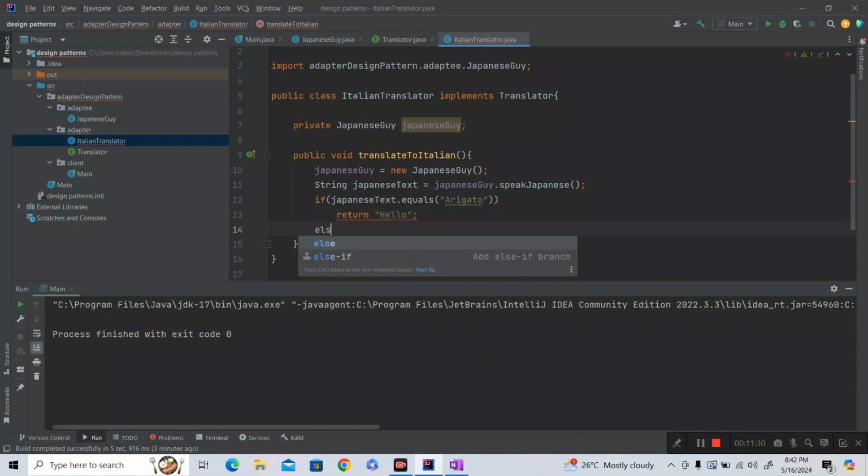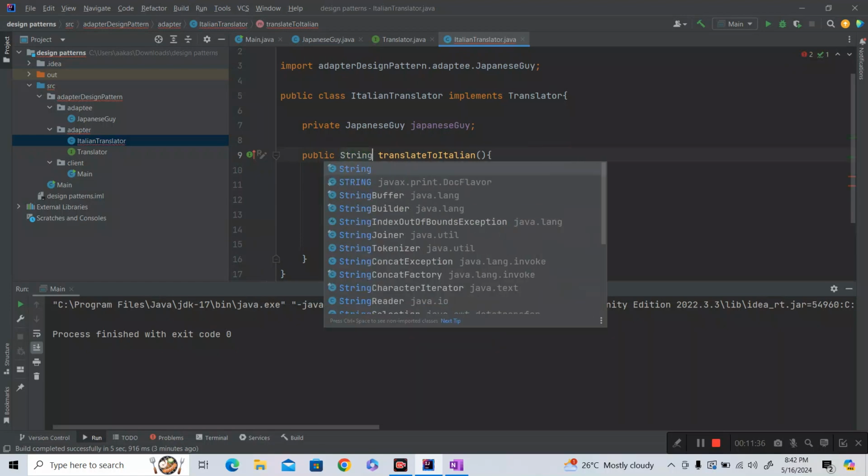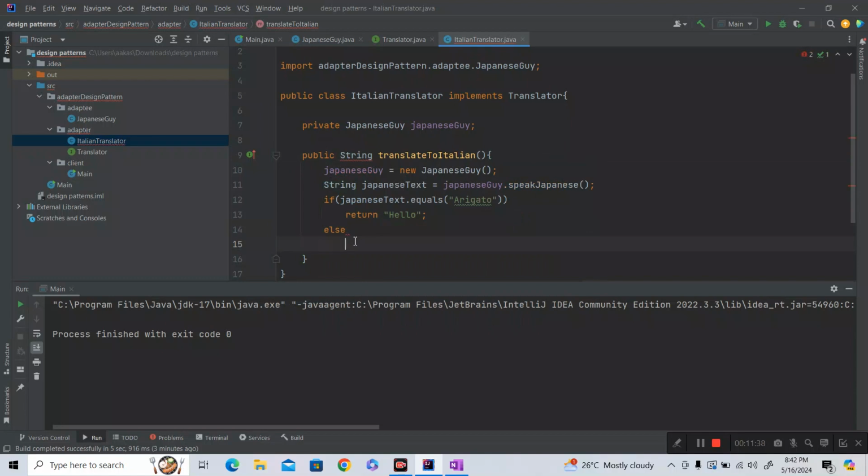Or else, let's also make this a string, right? It doesn't matter. Return, if it is something else, we're going to say invalid Japanese character, right? You can obviously improve this very feeble logic. I just want to explain what is happening over here.